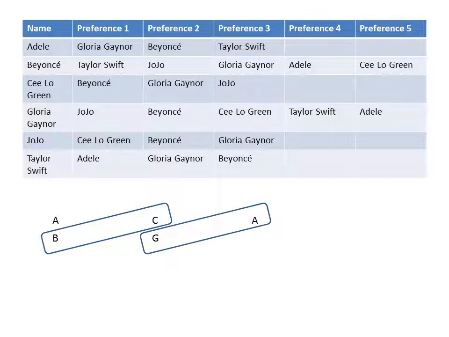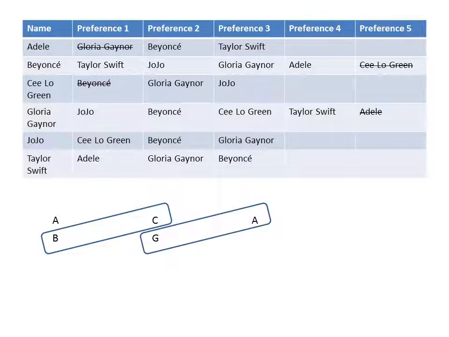Now, once we find the cycle, we find every pair that occurs between the start of it and the end of it. So in this case, it goes always from bottom left to top right. Beyonce is paired with CeeLo Green. Gloria Gaynor is paired with Adele. Now we have to eliminate these pairings. What does that actually mean when I say eliminate? Fairly simple, as the table shows.